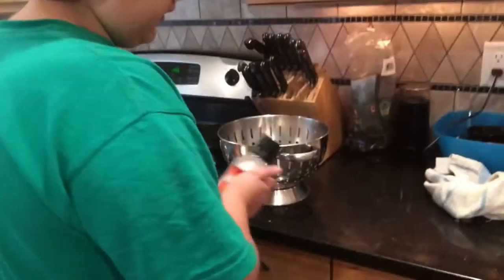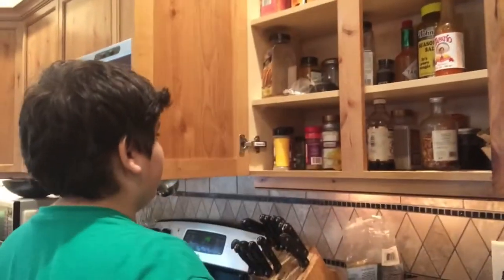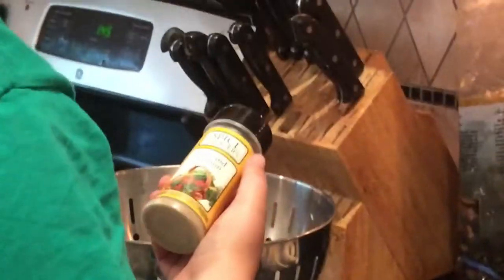Some spices up in here. We got your sad old garlic, your nice old white sea salt that used to love you. We have your ground cumin. I don't know what that is. Ooh, this looks nice. It's green.